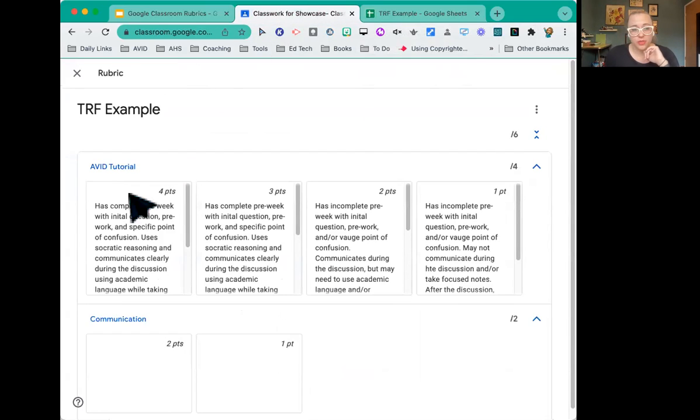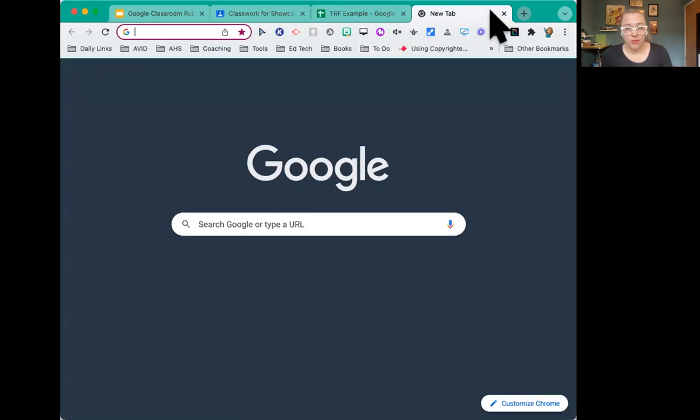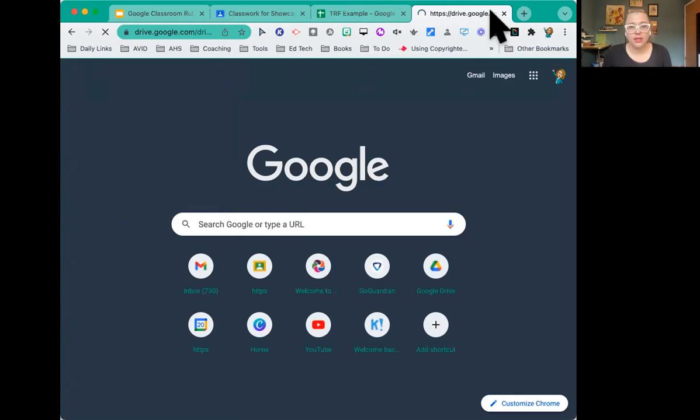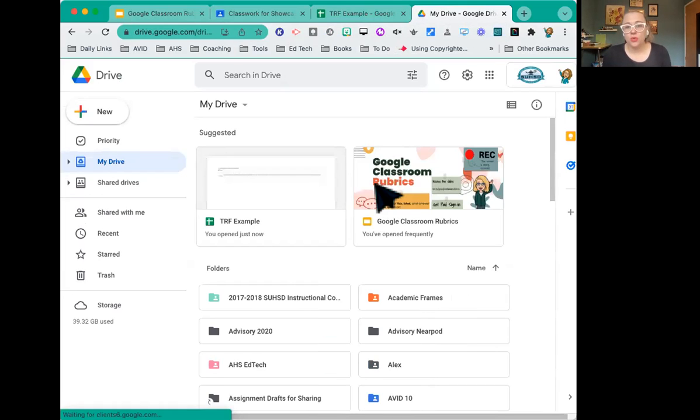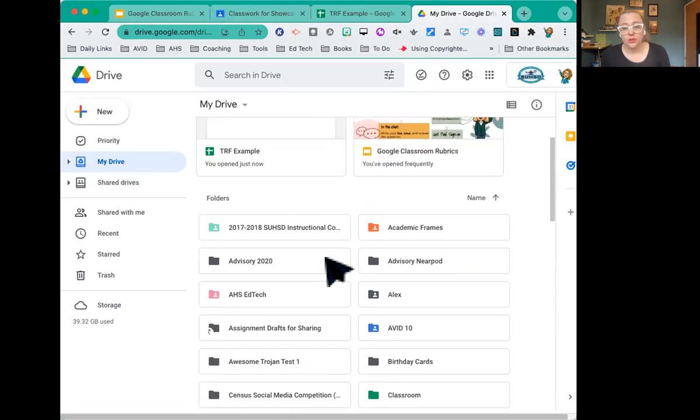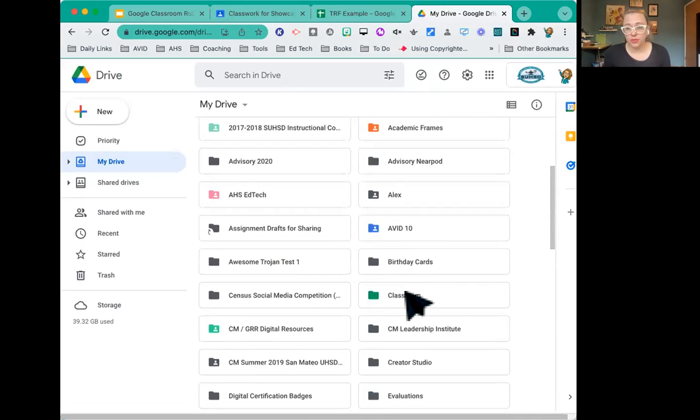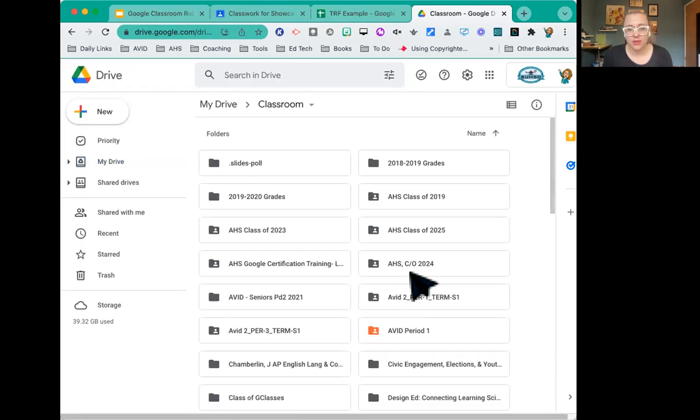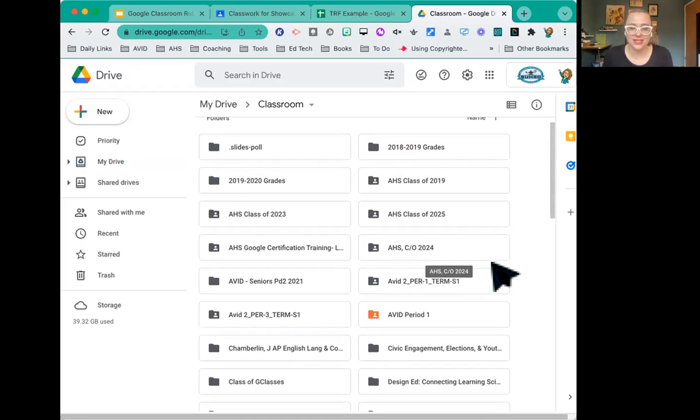So again, to share the rubric, you're going to go to the three dots and click export to Sheets, and then it's going to create the sheets and you'll share it that way from there. The other thing I want to point out as you're creating Sheets is that in your Drive, once you export Sheets, Google is also going to create a folder for you. I have a classroom folder that Google creates, and if I click on it, it has all of the Google Classrooms of all time in here, so it gets a little messy.